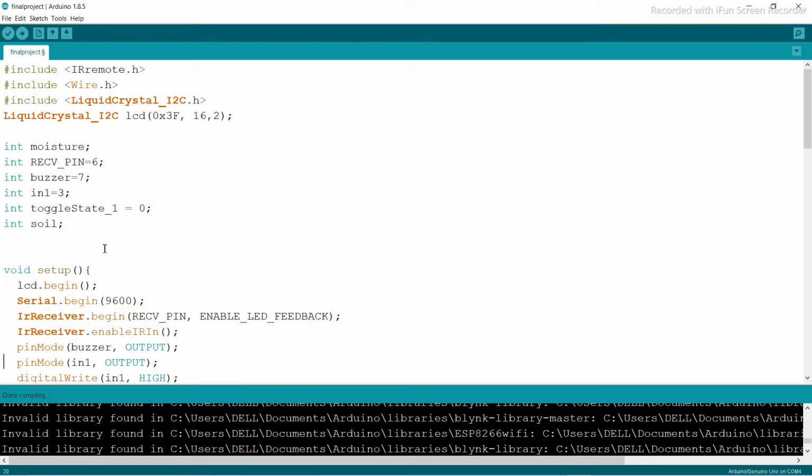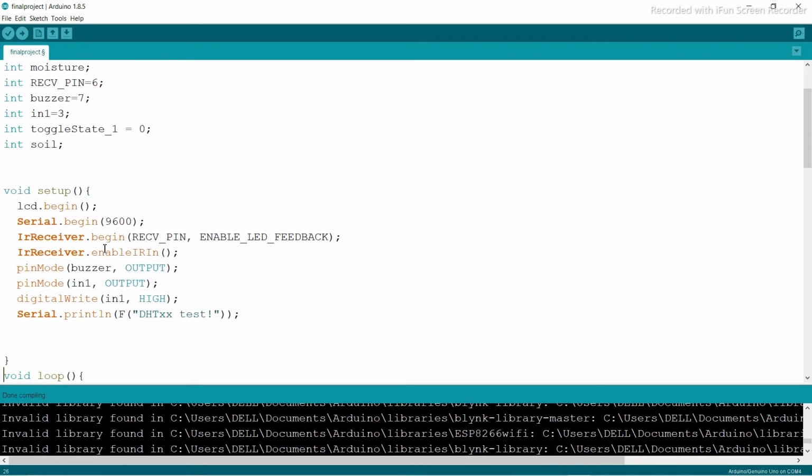Now you can see in the setup lcd.begin, because you need to initialize the LCD, and you also initialize one serial port here, that's the serial monitor. You can see this is the serial monitor call. And you can see irReceiver.begin. The IR receiver receives the IR signal from your remote. You begin it with the receive pin and also enable the LED feedback. Make sure that you are installing the latest version of IR, because the code is slightly different for version 2. And irReceiver.enableIRIn enables the pin here, and you can see pinMode buzzer is the output. This is a simple thing that you do while doing the Arduino coding part.